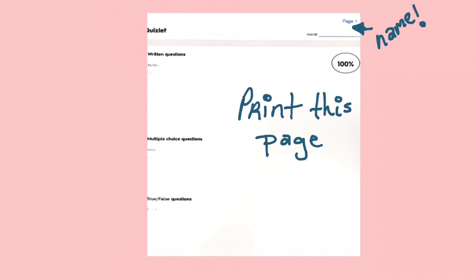If you choose to do this, and for some reason your printer malfunctions or whatever, you can save this as a PDF file and then upload it to Google Classroom just like you would photos. So you go to Google Classroom, make sure that you know where the saved file is, the saved PDF. Go to Google Classroom, go to the assignment, and then upload the PDF into your assignment, and I'll get it that way. So there you go.